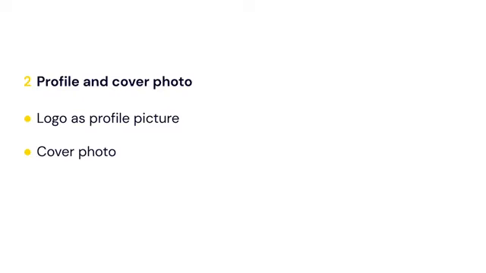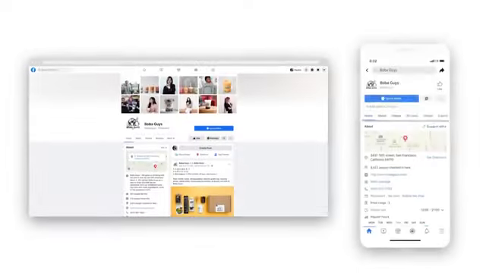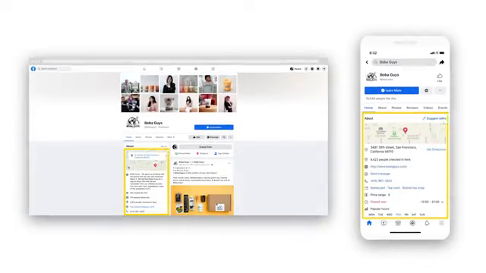After adding your name, profile and cover photo, you want to add your contact information. Depending on your business, you may want to add your physical address, your website, email or phone number, and maybe even opening hours. Just add all the information that can help people connect with you. Here's an example of a Facebook page from the Boba Guys. You can find the address, phone number, website, and the opening hours. Everything you need to get your bubble tea fix.